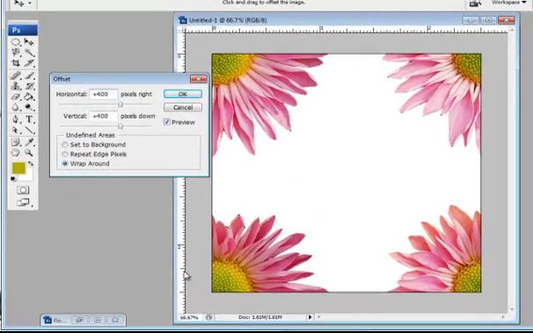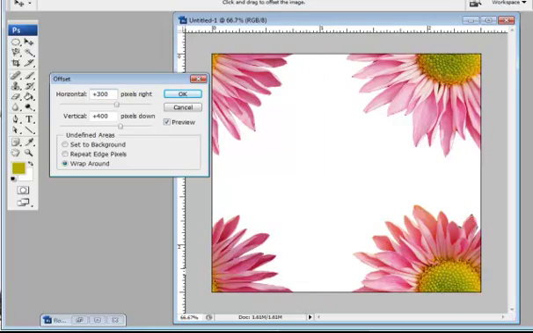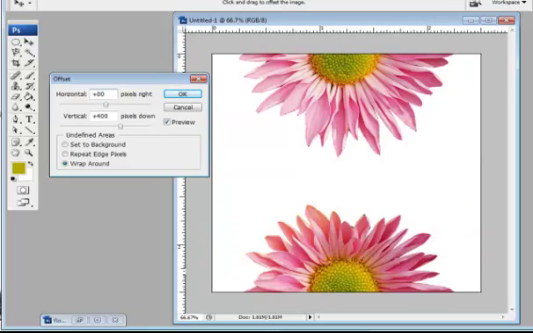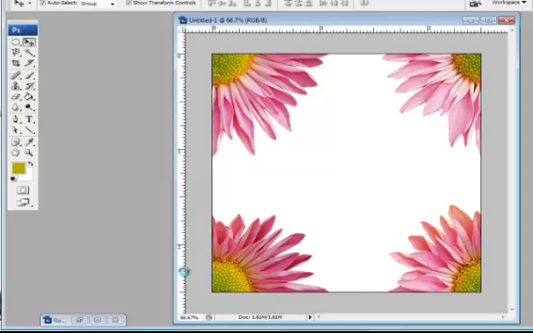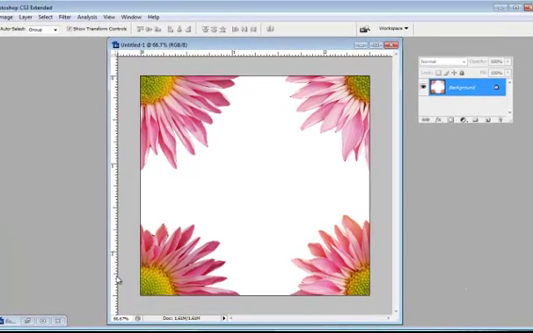As you can see, this cropped the image into four halves exactly. You can even change this, like if you do it at three, it will cut it into a different number. If you double it, it will cut it exactly in half and place it into four different corners. You press OK. Now your image is ready.